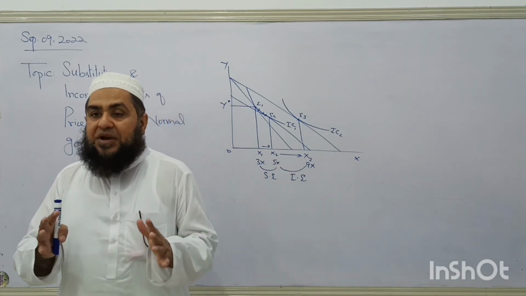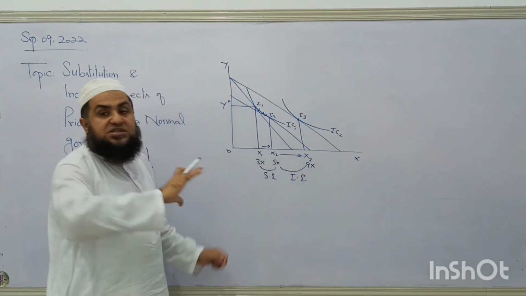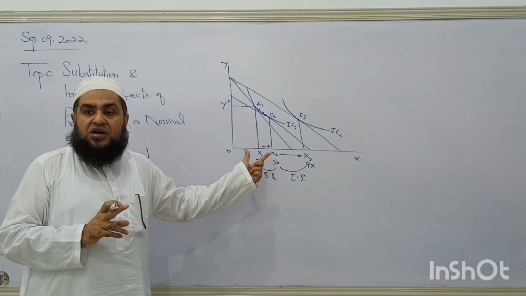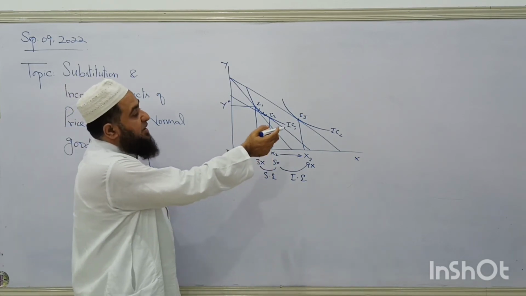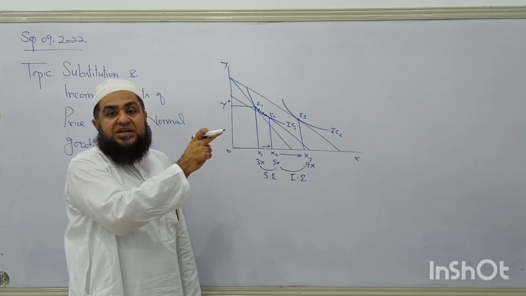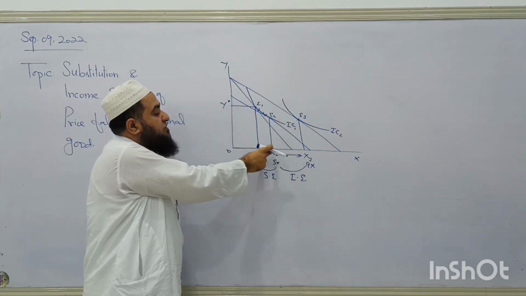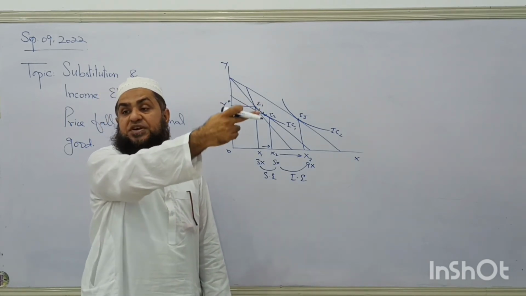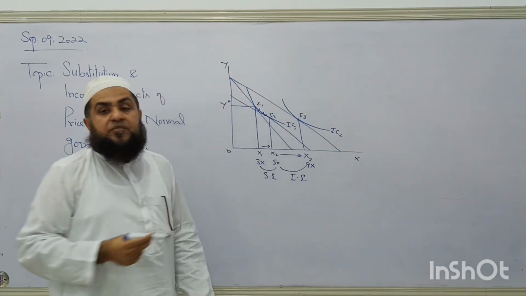So when there is a fall in the price of X, what is happening? We have 2 effects. From X1 to X3, this is the total effect of the decreasing price, which is divided into 2 effects, called the substitution effect and the income effect. In order to see the substitution effect, we take away some of the consumer's income and his new budget line will have a parallel downward shift, making a tangency condition with his previous indifference curve at point E2. Therefore, this movement from E1 to E2 was the substitution effect, and from E2 to E3, this is now the shift of indifference curve. I said it earlier: from one indifference curve to another, when he shifts from E2 to E3, this is the real income effect.